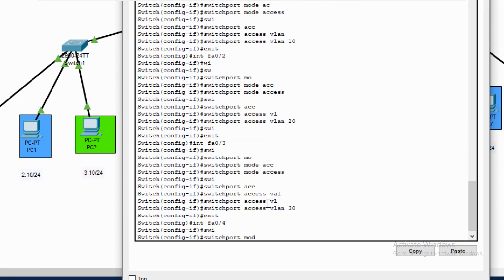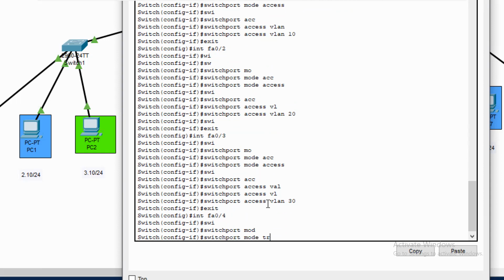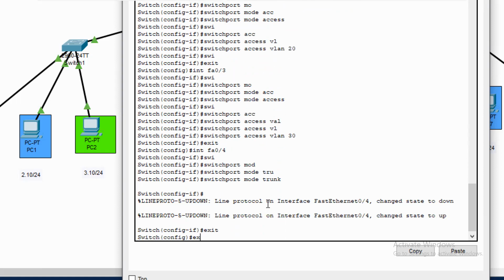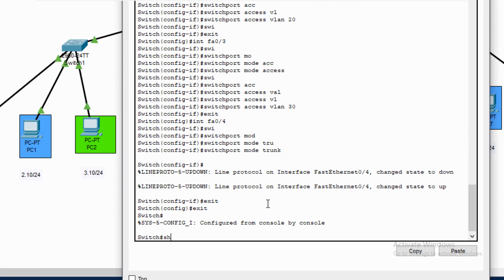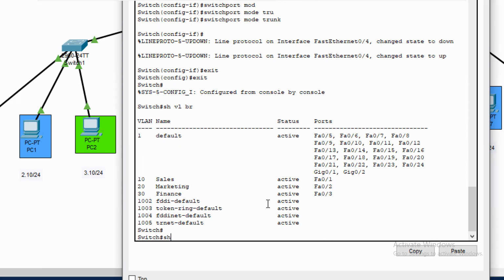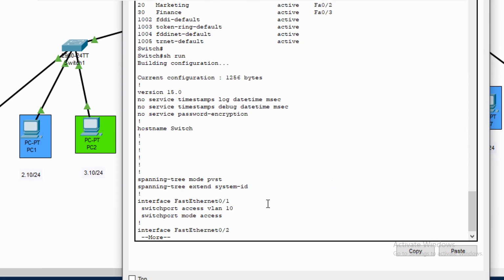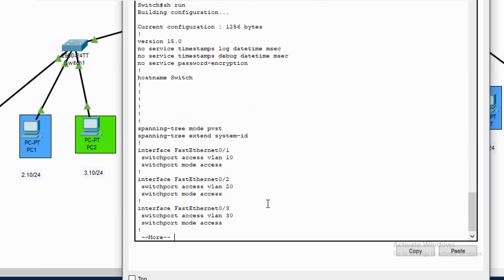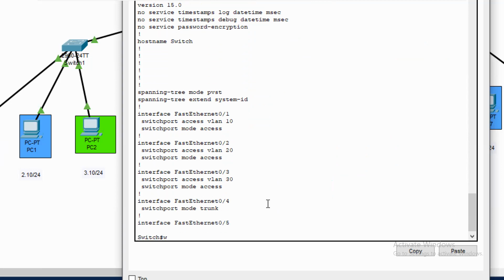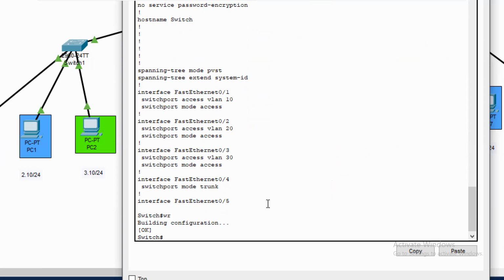Switchport mode trunk. It has to be in trunk mode. Exit. So VLAN brief. Three VLANs, three ports. So running configuration. Access. Port is in trunk mode. Save the configuration. Configuration has been saved.